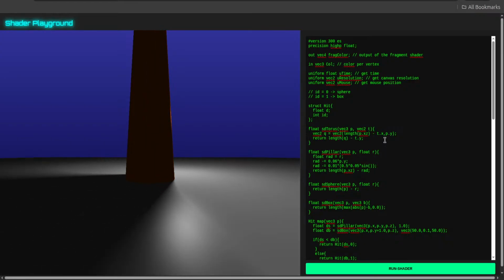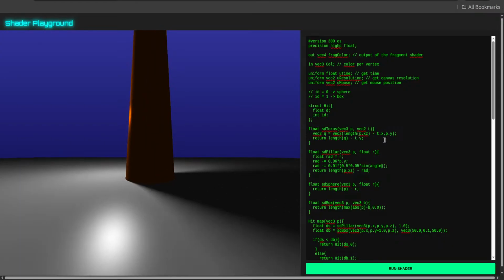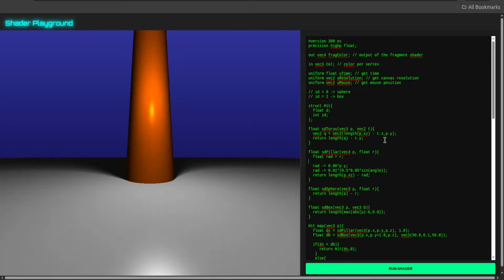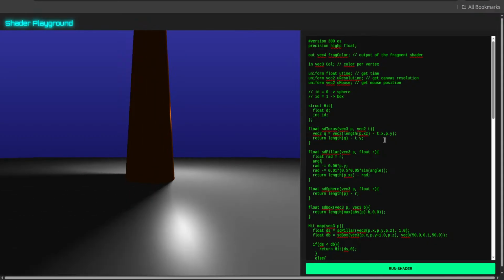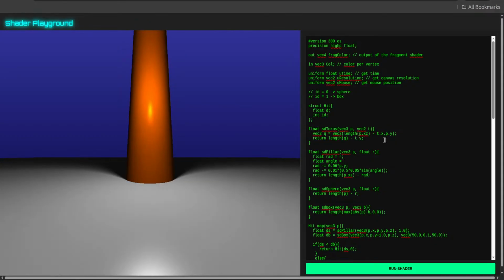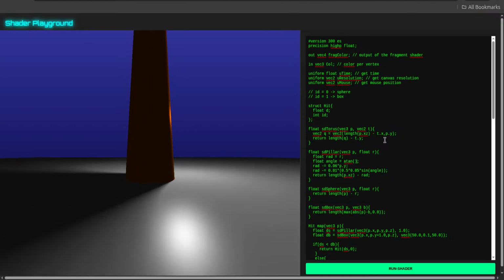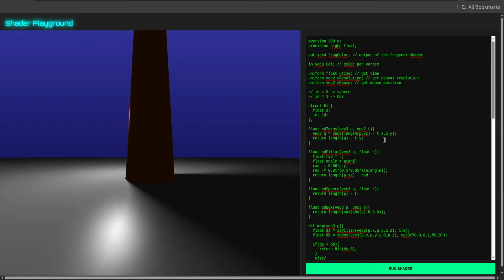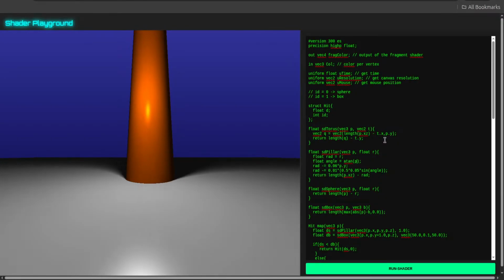And let's use the angle. I'll calculate the angle right here. We will use arc tangent.